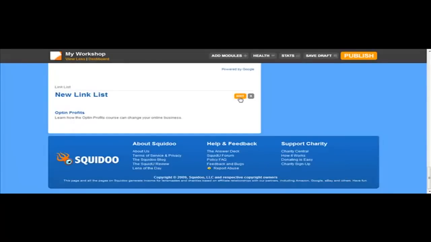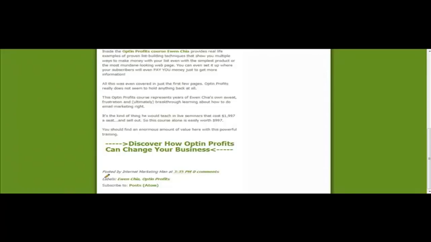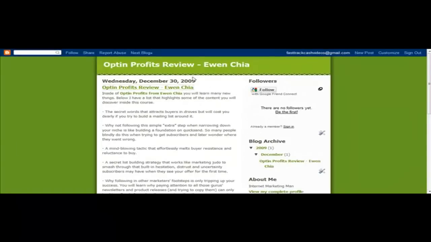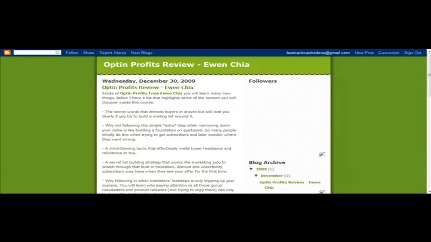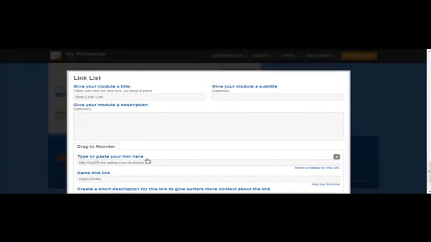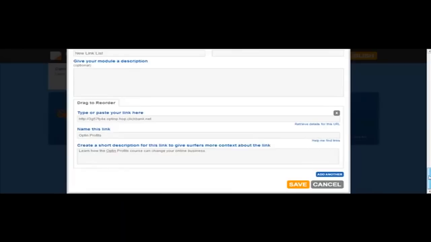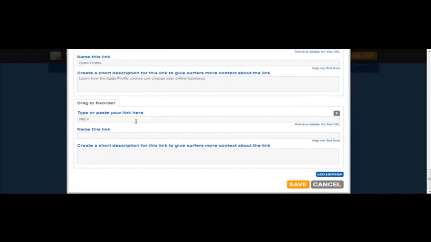Now you could also go up here and edit and add another link, and you could actually add in your blogger link as well if you wanted to really make sure that you get indexed. That will help that blogger site also come up higher in the search engines. So you could just copy and paste that link in here. And then say learn more about the opt-in. Okay, and then simply choose save.